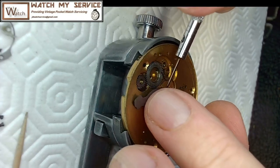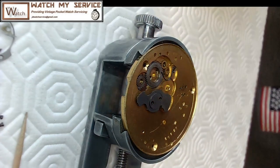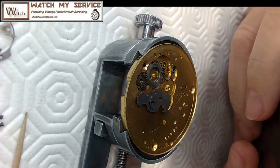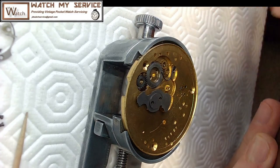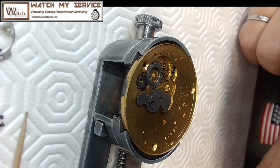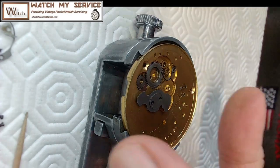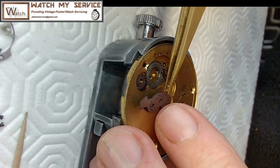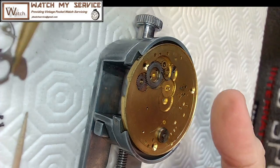I've come to realize. I'm taking a picture of this too, just the way these gears are sitting in here, so I don't screw this up. And there may be beveling on those gears as well. So just get a close up of this here, and then we should be good. I just stopped and started my recording so I wouldn't. That just punches out like that.